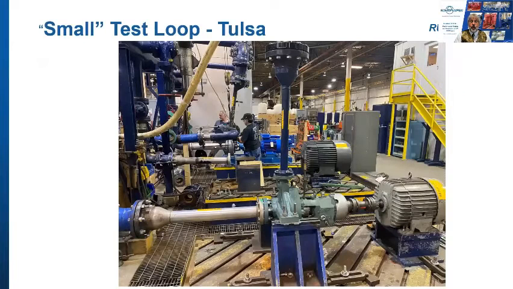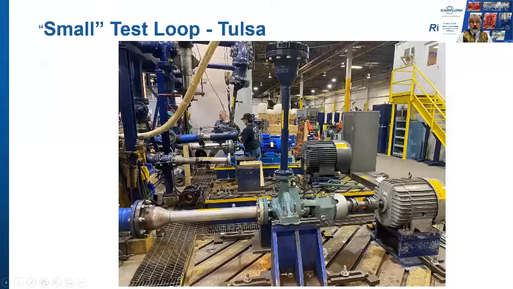This is the setup for a normal performance test of OH2 pumps. You can see 3 pumps on test here at the same time. Note the test pad with slots to allow quick setup and alignment. No base plate. Test shop pedestals. Test shop motor on test shop pedestal. Temporary seal flush piping. Test shop instrumentation.